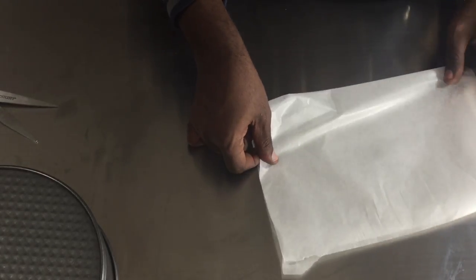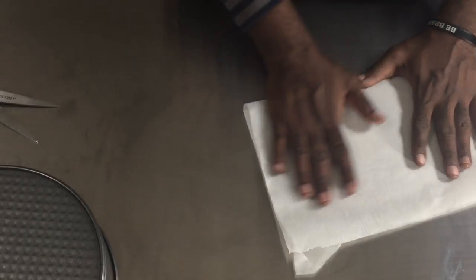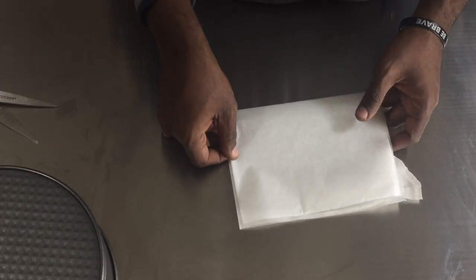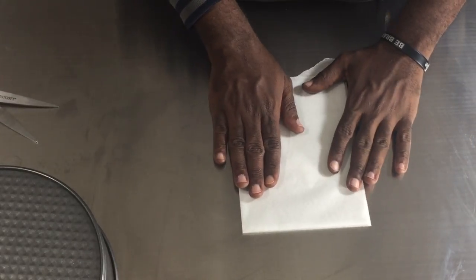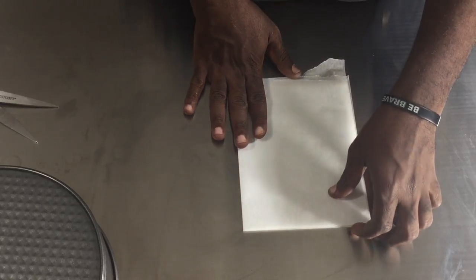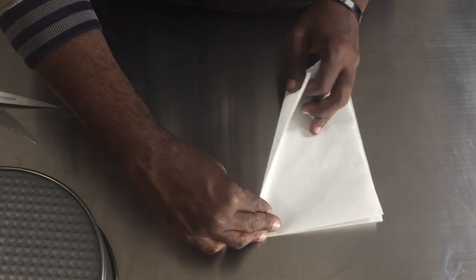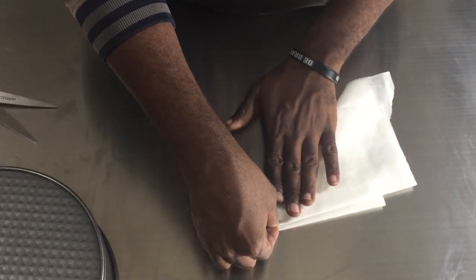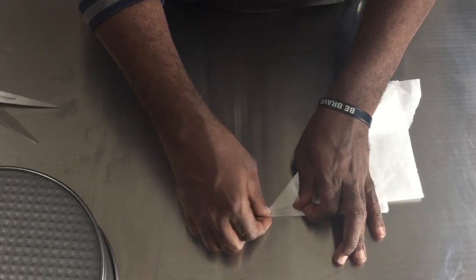What I'm going to do is fold it in half, and then after folding it in half, I'm going to fold that half in half again. Then I'm going to turn it where the folded edge is to my right — so just the open side, folded edge is to my right side — and I'm going to make sort of a cone shape. I'm going to fold it like this; it's not going to be perfectly lined up with the opposite edge, but we want to make this point very precise.